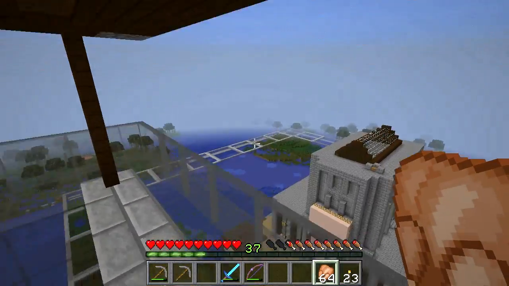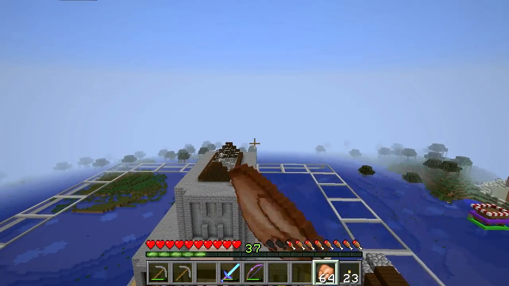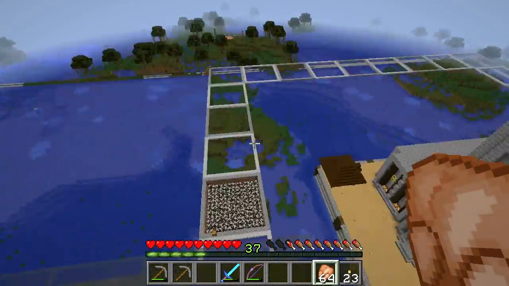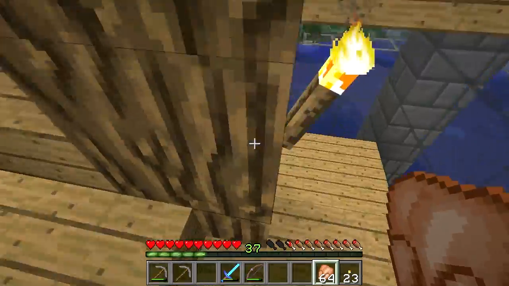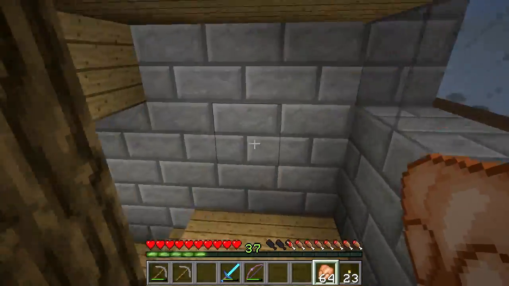And you can see from this side, you can see the lands over this side as well. The spider farm is just out of sight over there. Now let's go down and I'll show you how this works with the chicken.